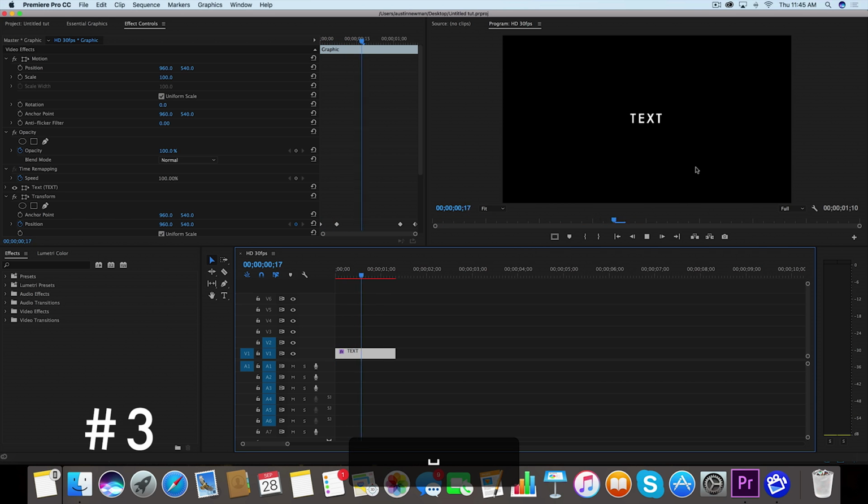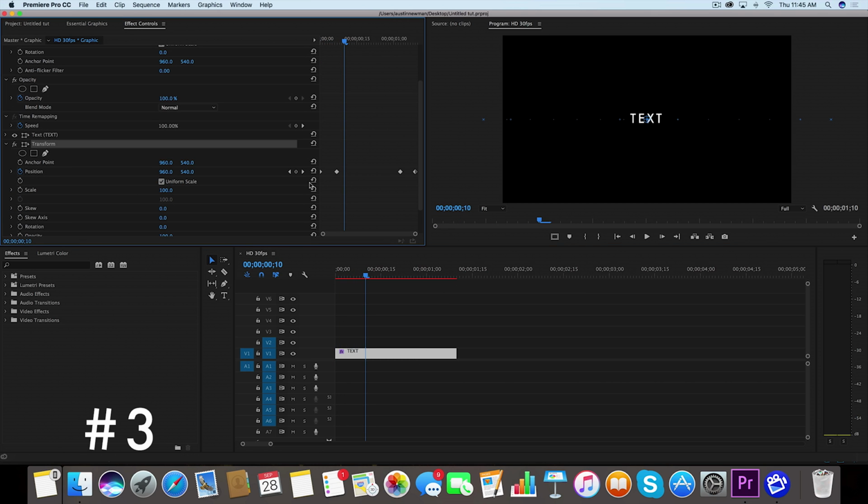Now, if we want to have a really nice smooth motion here, which this does look good with the motion blur, but let's get real. It moves from one speed to one speed. It's very static. It doesn't really feel like it's alive. So I'll go under my properties here. And what I want to do is I want to take these keyframes and ease them out a little bit.